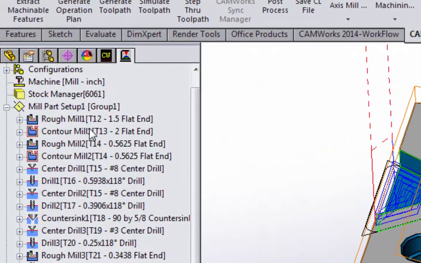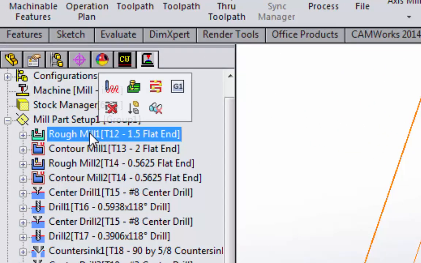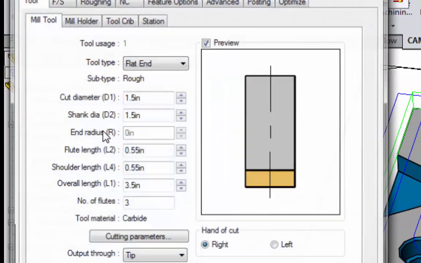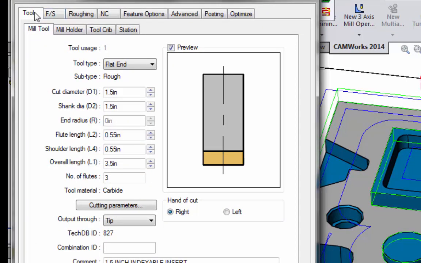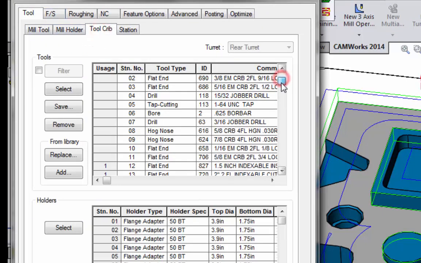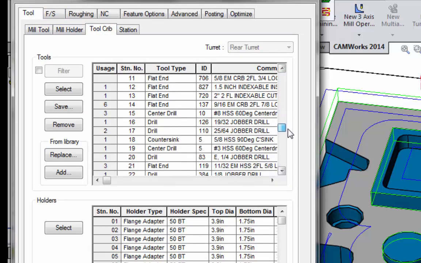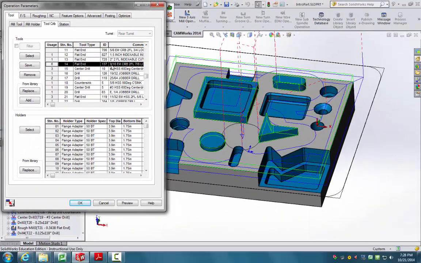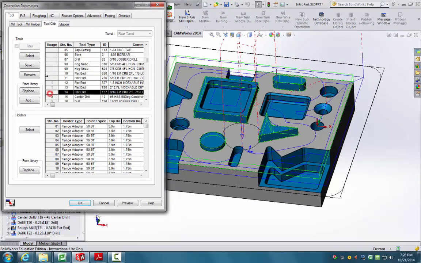To do this, we will simply edit the definition, go to Tool, Mill Tool, Tool Crib, scroll down, and select a smaller end mill. Let's say this 9/16 end mill or another small diameter end mill.